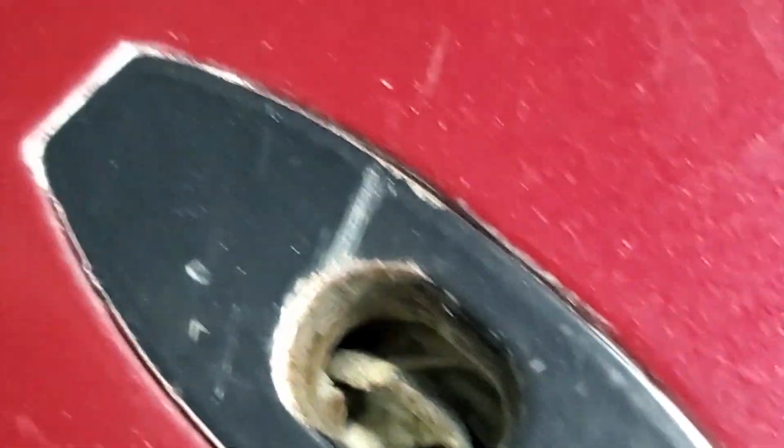And you can see the scuff marks from where the pins for your convertible top lock into those recessed locks. There is one small spot where it looks like somebody, after they repainted this car, backed into something. So I have a little spider webbing there. Again, not the end of the world for a survivor car. Not complaining. And that spider webbing in the paint went across the top as well.